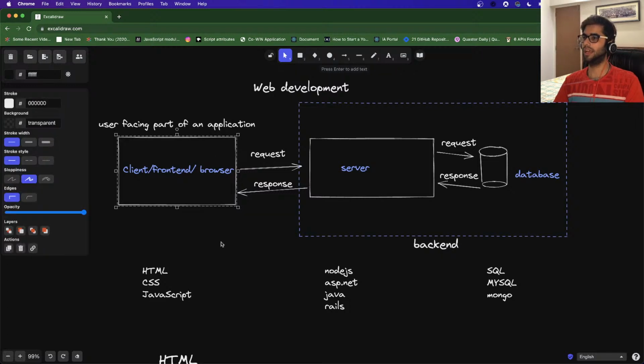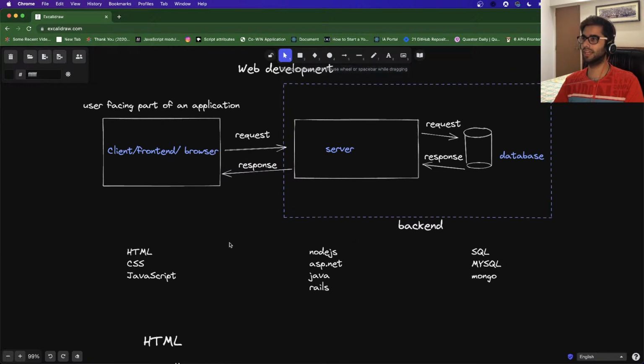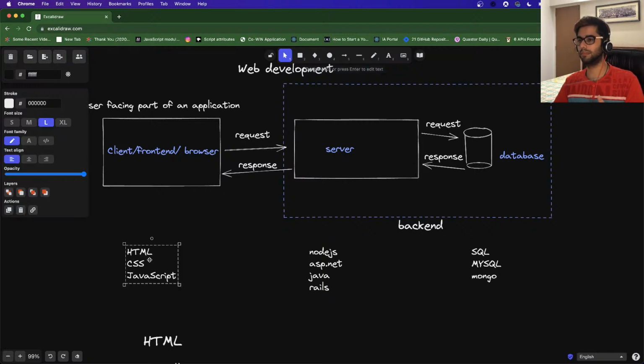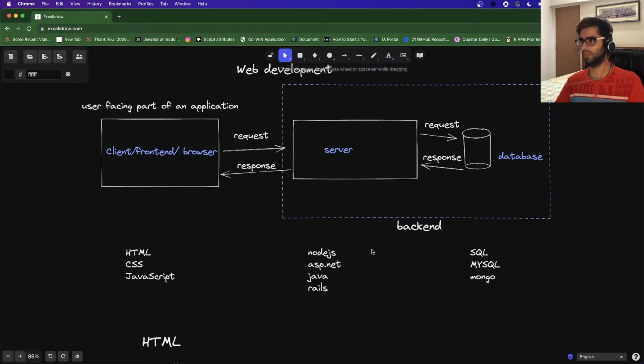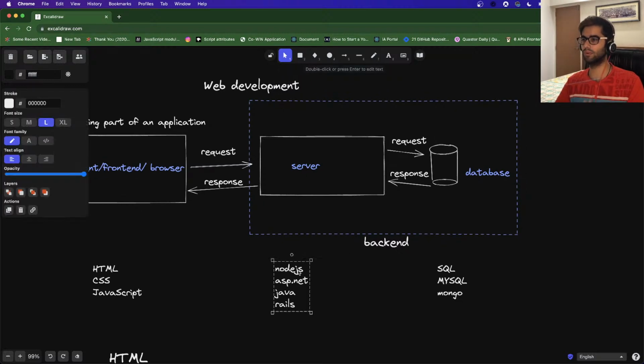Each of these individually has some technologies related to it. For the front end, we have HTML, CSS, and JavaScript as the core technologies. For the backend, we might consider Node.js or ASP.NET, Java, or Rails.